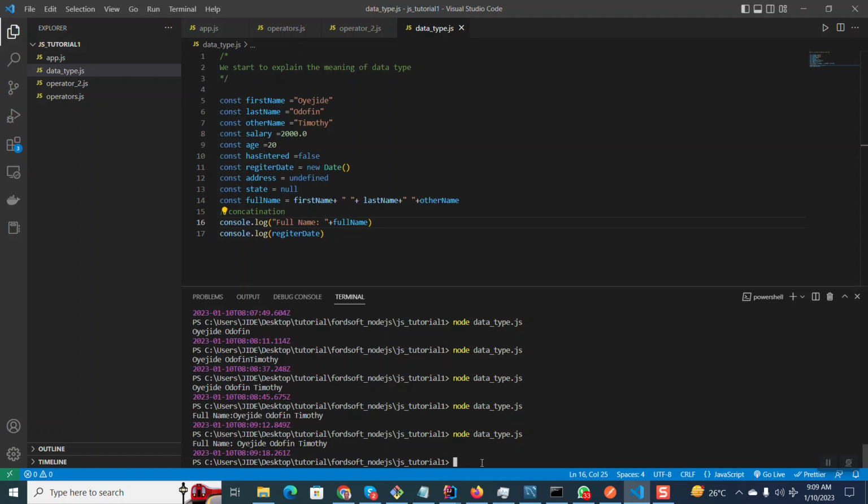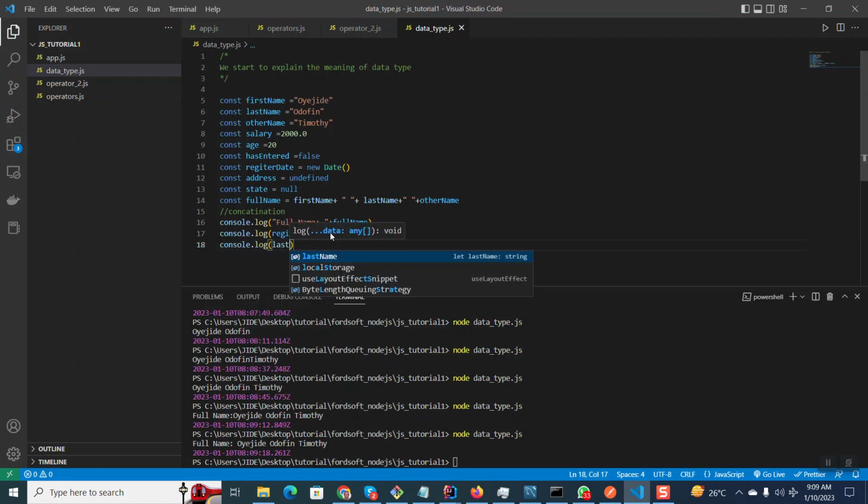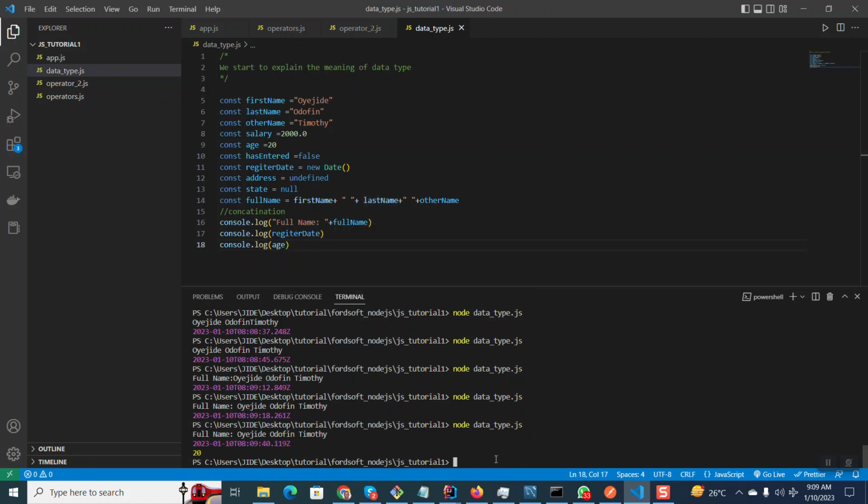Can you see it? That it gave me. So you know what concatenation represents now. And if I want to access this one alone, I can say console.log last name. If it is first name, if it is age too, I say console.log age. You understand?